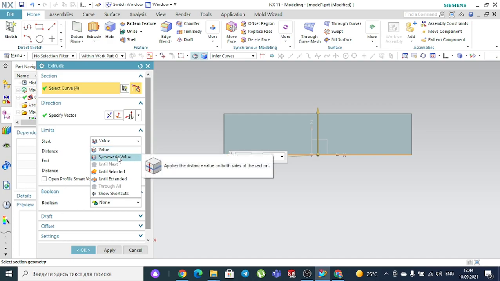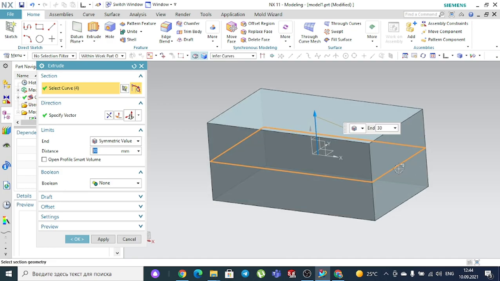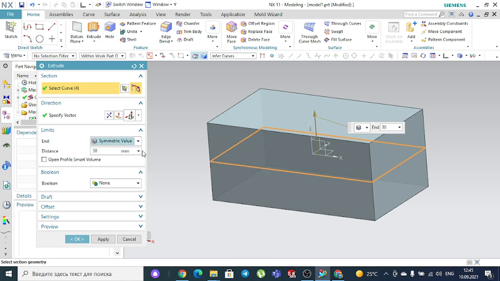If you use the symmetric function, you see our block increases symmetrically from the sketched rectangle. It means 30 millimeters upward and 30 millimeters downward. It means the total height of this extruded element will be 60 millimeters. So this is how the symmetric function works.